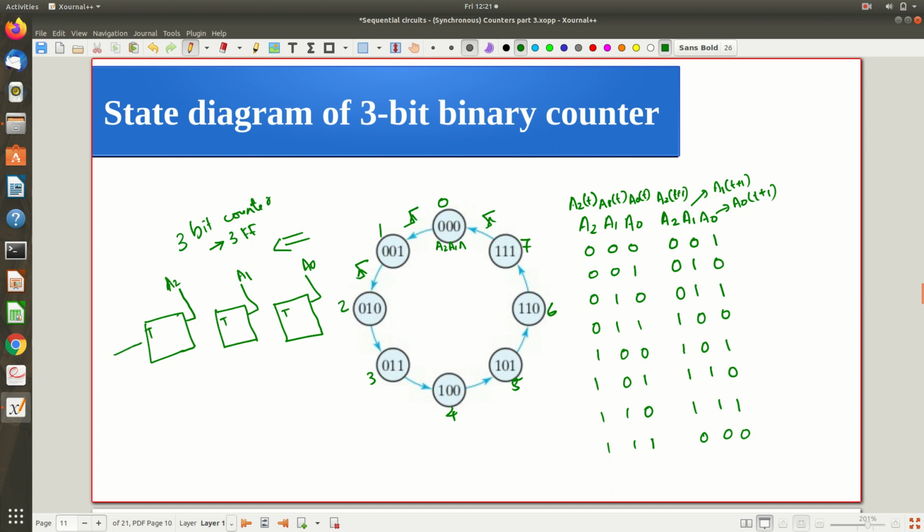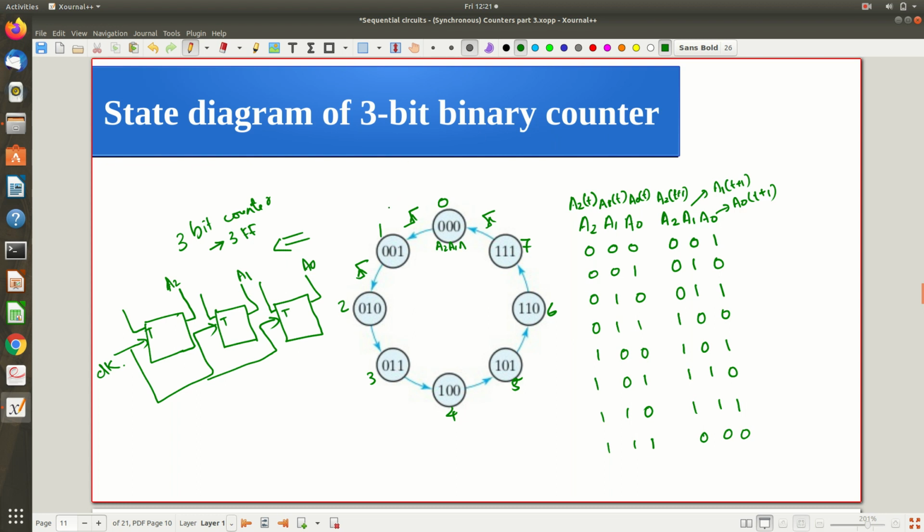And what about the clock? Here the clock is fixed: to every flip flop I am applying the common clock. Fine. Now this is the clock. Now what about the T input? That is a question. In an asynchronous circuit, the T input was like that, hope you remember. But in a synchronous circuit it is not like that, because the clock is given differently. So accordingly, some change will be there. The main task is for you to find out what this T is.